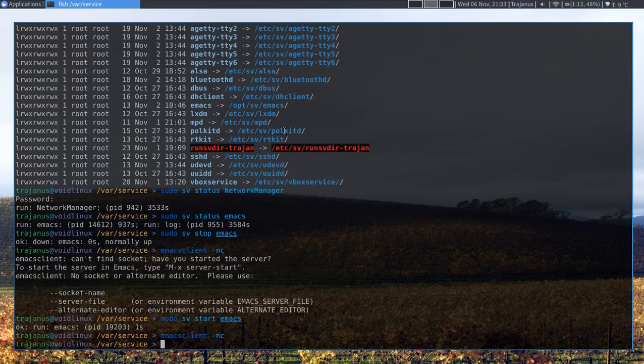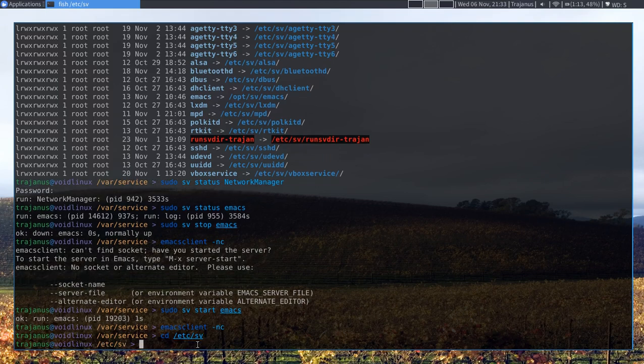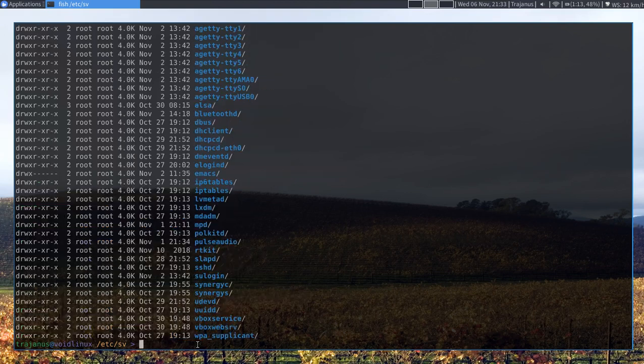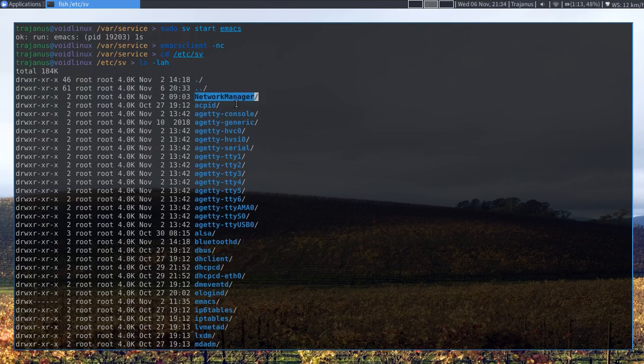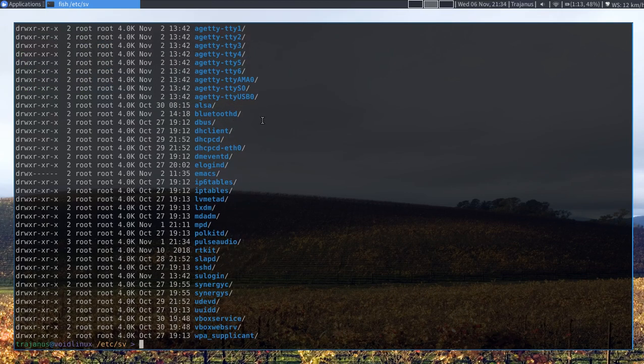This is important. And if we take a look at this folder, which is /sv, if you guys are using Void Linux, you can see that this has quite a lot of stuff. And what happens is that whenever you do an XBPS install, so let's say that I want to install Network Manager, I would do an xbps-install -S and then Network Manager.